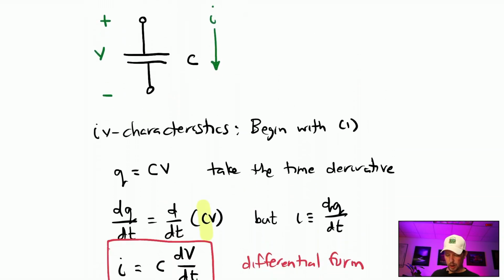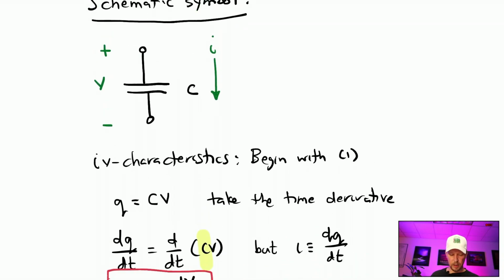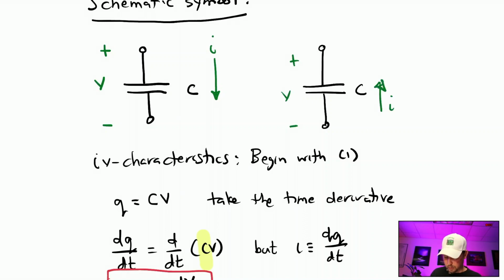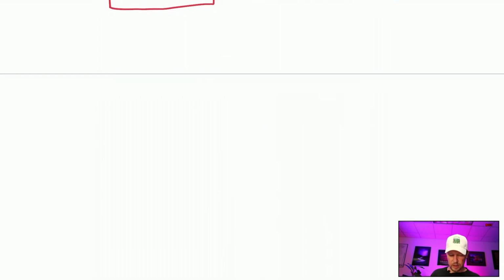Like so. And notice that we are respecting the passive sign convention. We have gone up to this capacitor, and had we defined our voltage and current like so, then it wouldn't be this equation that relates the voltage to the current. You would have to input a minus sign into it. So you have to put those in by hand every single time. Now, this is in differential form.